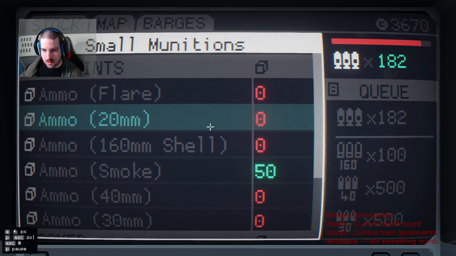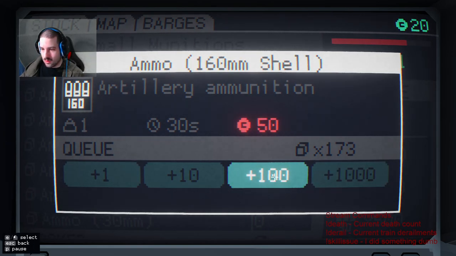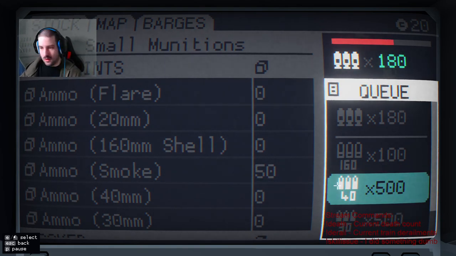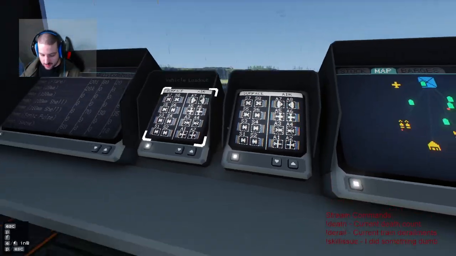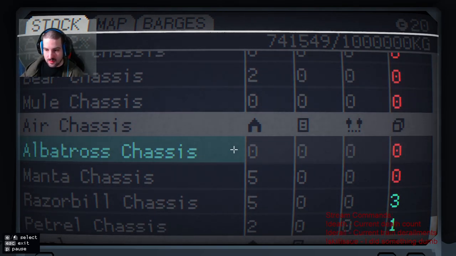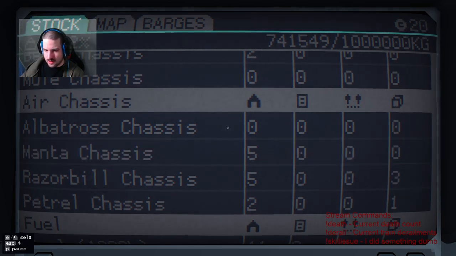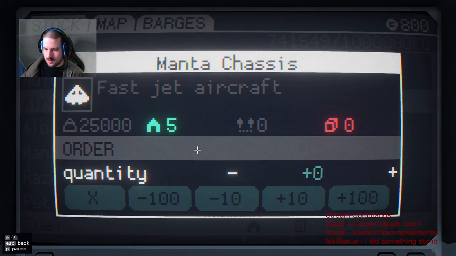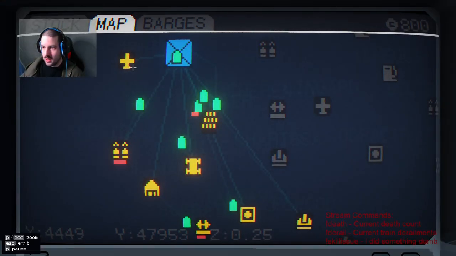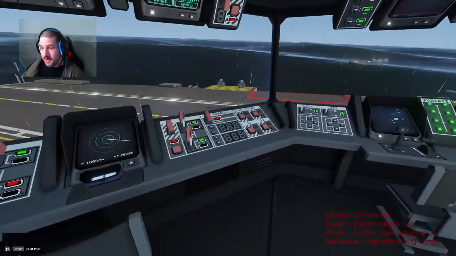Let's go over here. It'll be fine. Alright, basically, we're gonna need more 160mm shells. But the thing that I intended to look at was how many spare airframes do I have? I need to get two more Mantas. Then I need to go over here, and I can't afford it, so we're not going to worry about that. So, put a stamp in it, we'll come back to it.